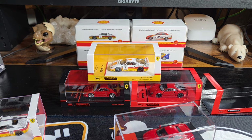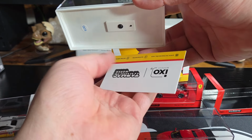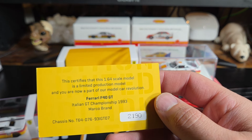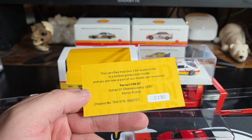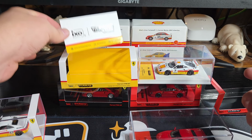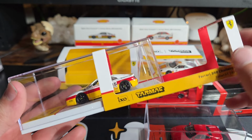But one thing I'm noticing is there was no little card in the bottom. Usually there's a little business card underneath the actual acrylic box, and it'll have a number, and I think they all say the same exact thing every time, and then it'll have the name of the model, and then the Tarmac Works chassis number, I guess, and then it'll have some neat design that kind of goes with the theme of the box. But this red one does not have it. I wonder if this one has it. No, this one does not have it either.